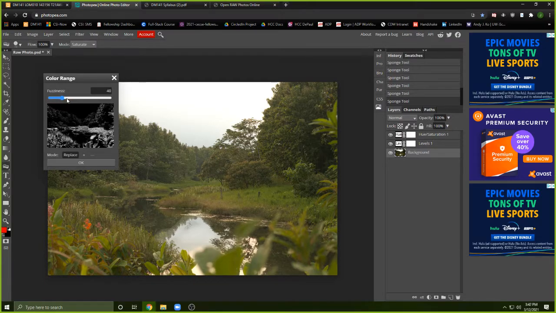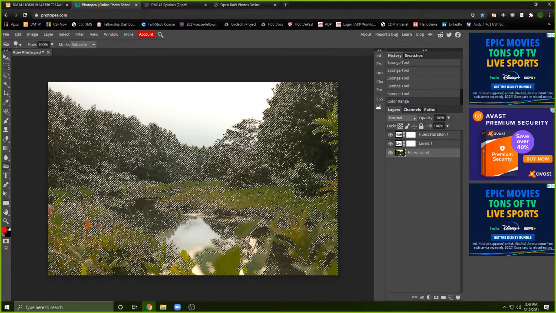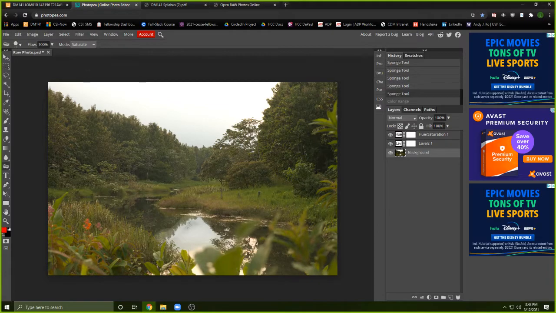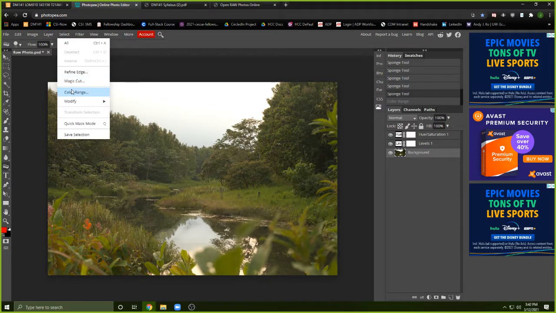Now, what's the point of this? Well, you can increase the range of these. Let me try to increase the fuzziness of it. See here. And if I hit OK after I do this, well, I kind of butchered my image. So instead, let me go to Select, Color Range again.